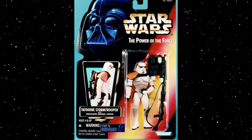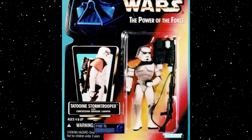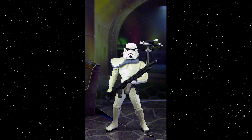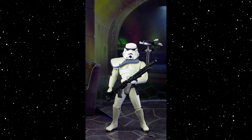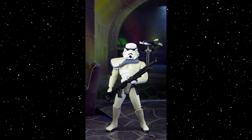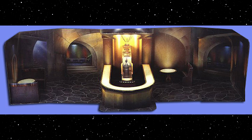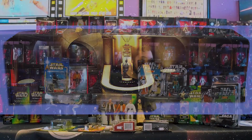So they just basically reproduced the Power of the Force 2. Oh, there he is. Sand Trooper mold, which I have in front of me right here. So that's the original Sand Trooper action figure by Kenner in the mid 90s. But then you got a slightly different release of this figure with a different colored pauldron, and instead of having the backpack, you got the little probe droid that was following them around in the streets during the special edition. But it is a pretty nice and wide displayable diorama. And it's not bad for a cardboard playset. It's actually really cool for a cardboard playset.